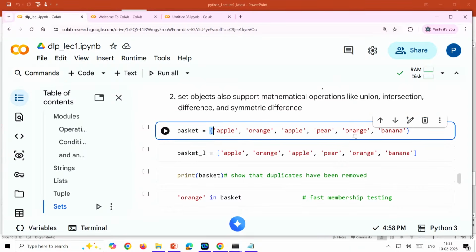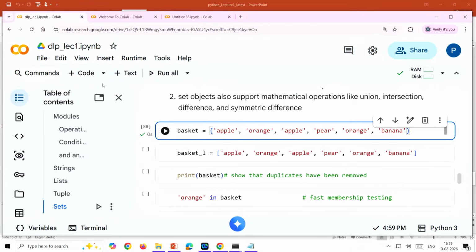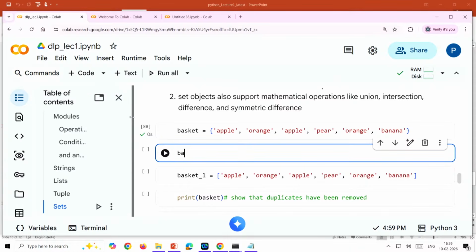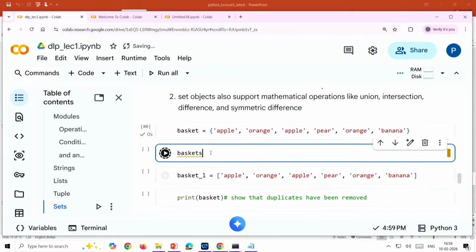Here, if you see, how do we create a set? The elements of the set you need to put inside curly braces. We are creating here apple, orange, apple. So apple is 2 times, orange also is 2 times. But if I see basket, now apple and orange in my basket come just once.